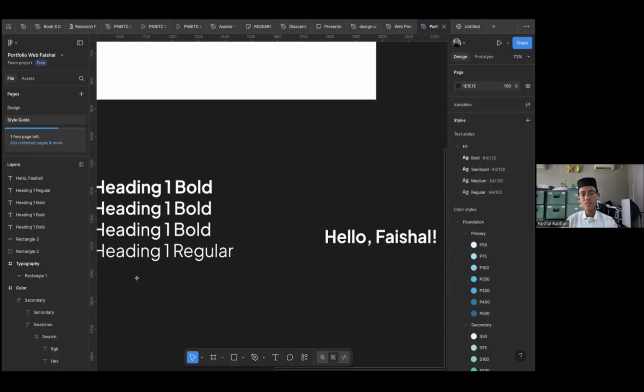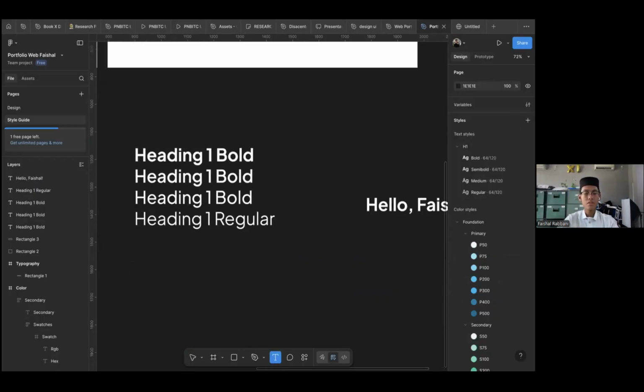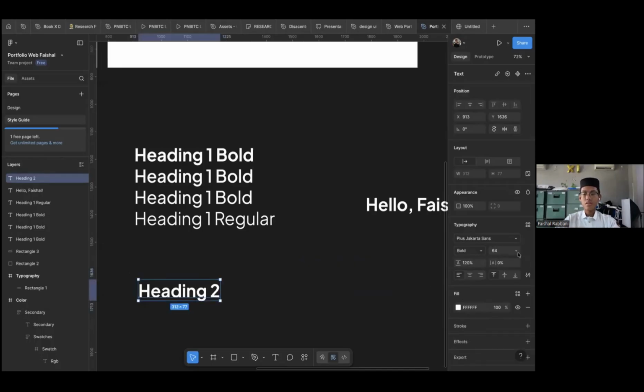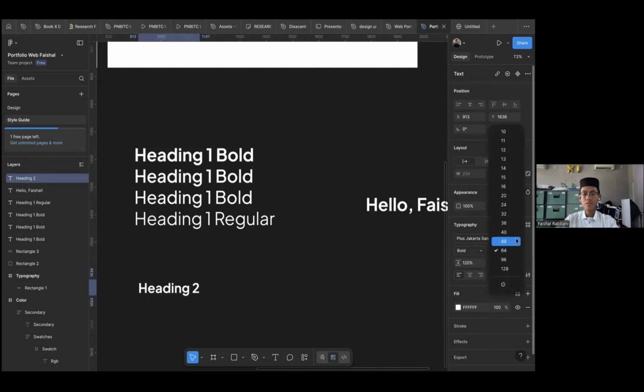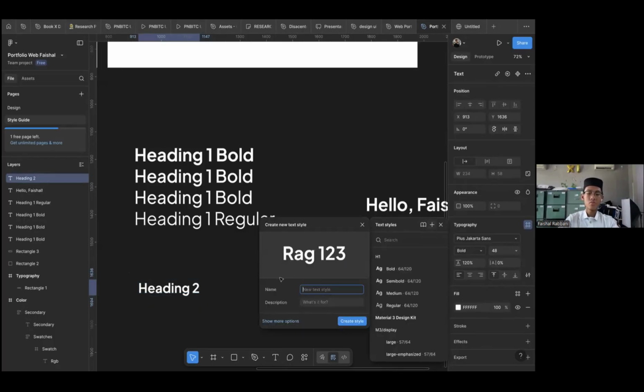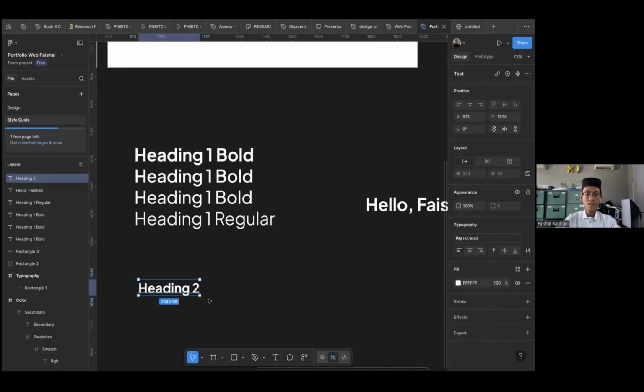And you can also do this on another one here, which is heading two, for example. And then you click this. Then change the font into a smaller size, maybe 48. And then create another style. This one, H2 slash bold. Then do the same for the others.